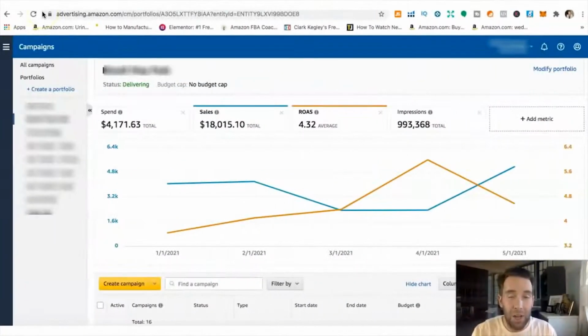Typically I like to go in and start adjusting my bids, finding the best and most profitable search terms or keywords and ASINs, and start negative targeting and adjusting ad groups as soon as the campaign's been running for about 2 weeks. I typically don't like to start making too many adjustments, optimizations and strategy changes until I've got about 2 weeks or more of data. Because if it's only been running for like a week, you have low impressions, medium clicks around 4 or 5, and 1 sale or no sales, it's really not enough data yet for us to start switching off that keyword, extracting the most profitable search terms, or adjusting the budget. So 2 weeks or more, let's get into it.